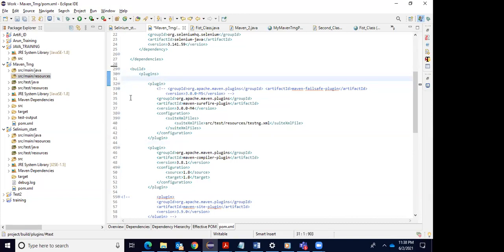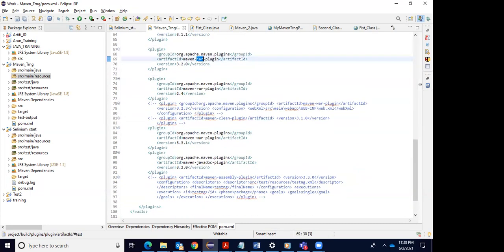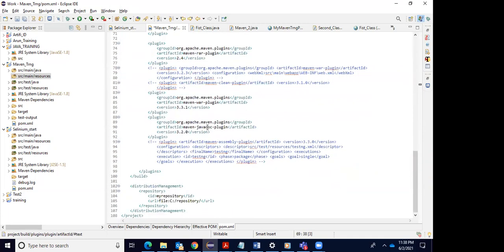And if you go inside the plugins, you need to understand what this surefire plugin is and for which purpose it is used, what the site plugin is, what the jar plugin is and why it is used, what the Javadoc plugin is and why we need to use it.